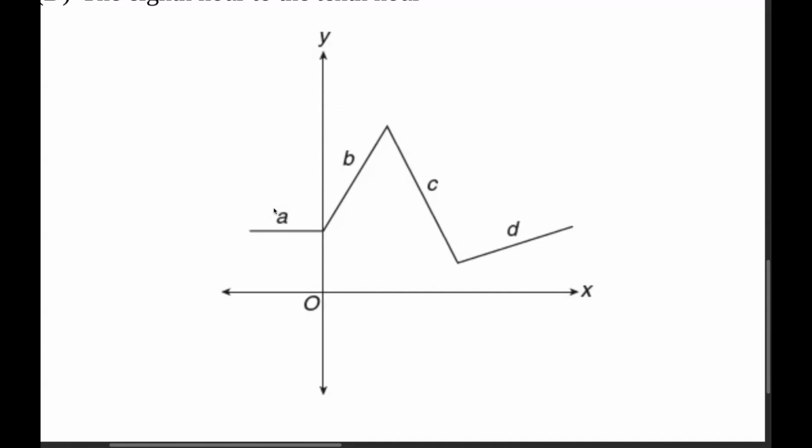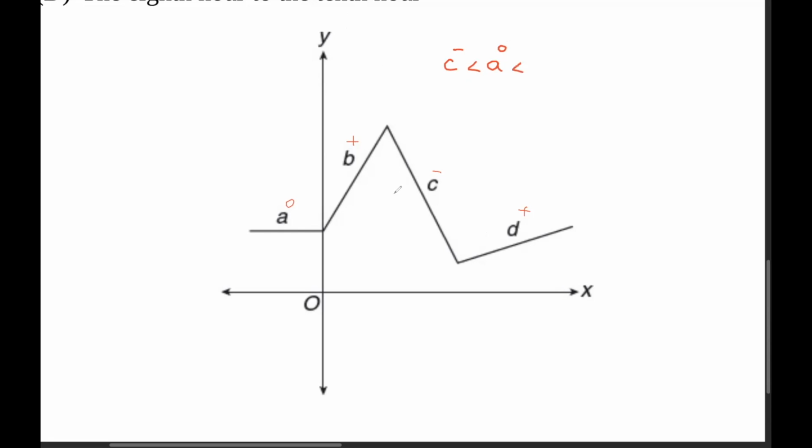Look, as I said, if it's parallel to the x-axis, it has zero slope. If it decreases, it has negative slope, but this one has positive slope because it increases. So if we want to compare the slopes, the smallest one is C because it is negative. Then A comes because it has zero slope. Then I don't know B or D, but how can we check this?